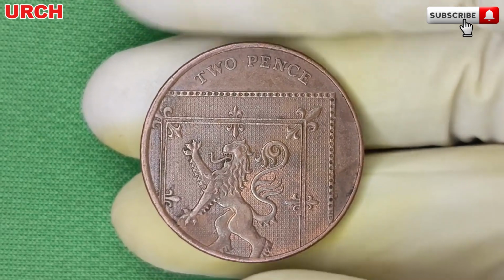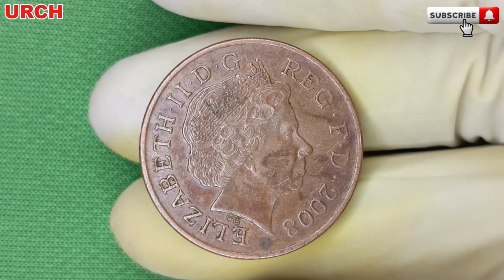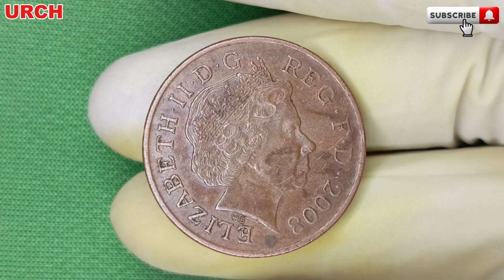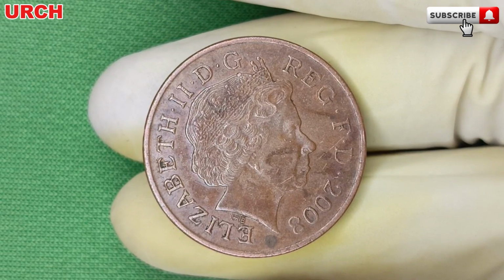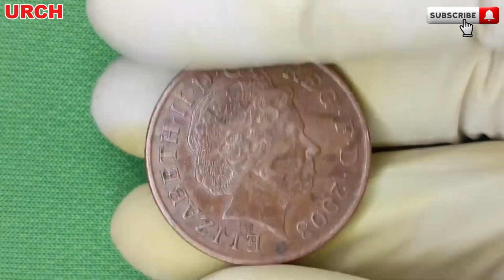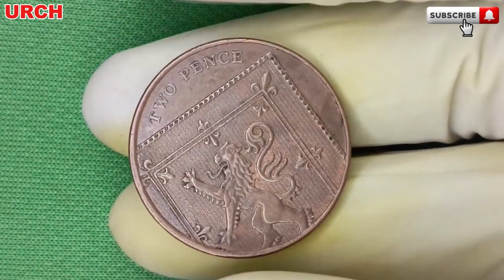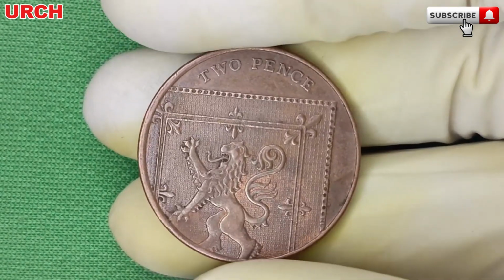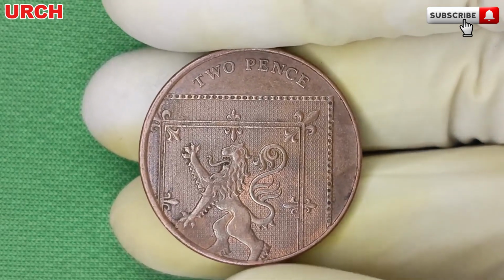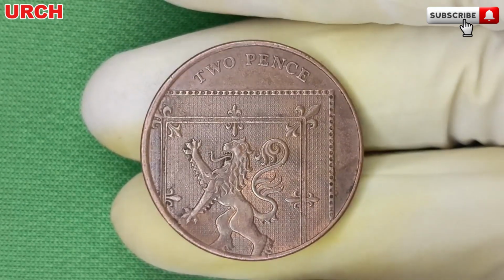Let's dive deeper into the specifics of the coin itself. The obverse, or front, features the mature portrait of Queen Elizabeth II by Ian Rank-Broadley. This design, used from 1998 until 2015, shows the Queen wearing the Girls of Great Britain and Ireland tiara. It's a regal, elegant depiction that many believe best captures the monarch's strength and grace during her later reign. On this side, the inscription reads, Elizabeth II DG Reg. FD, followed by the year of minting, 2008. It's classic, sophisticated, and deeply rooted in tradition.